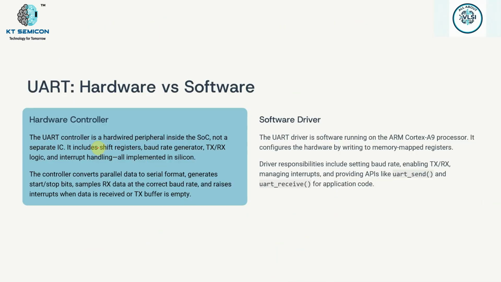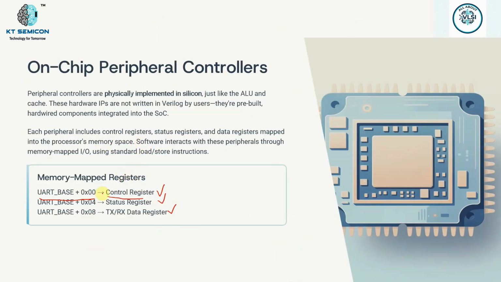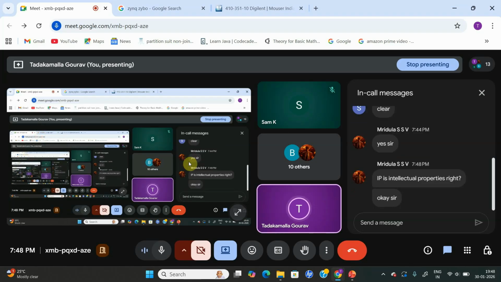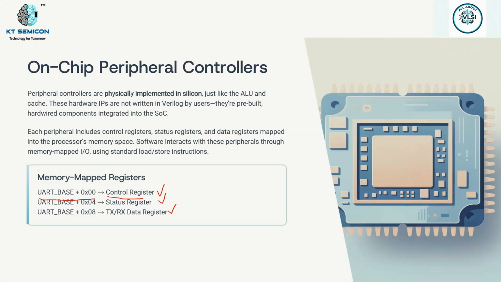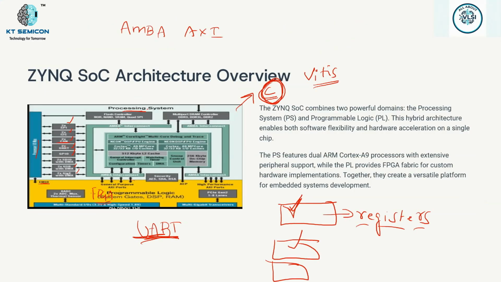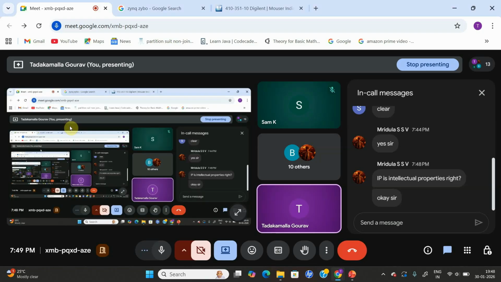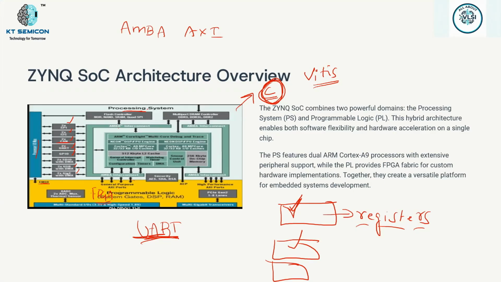So this is how you establish the connection between whatever IPs you have and your processor. IP stands for intellectual property. There are basically two types of IPs: hard IPs and soft IPs. Hard IPs are basically this, the example of your hard IP, and soft IPs are basically your codes which are implemented using software. Let me explain it one more time.